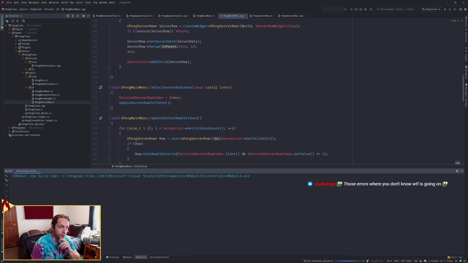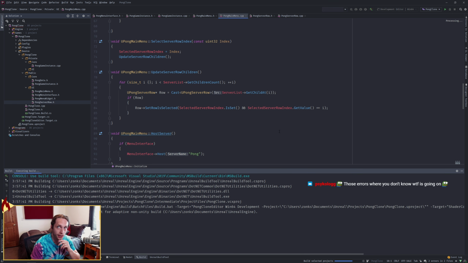I don't know what's going on, but I'm just trying to make the code match my other project where it builds just fine. So I'm wondering if it's a circular header issue. Nope. What?